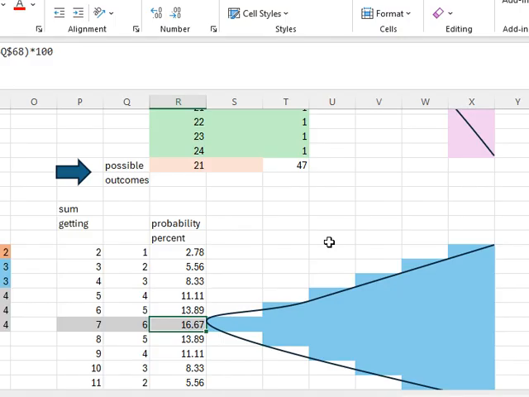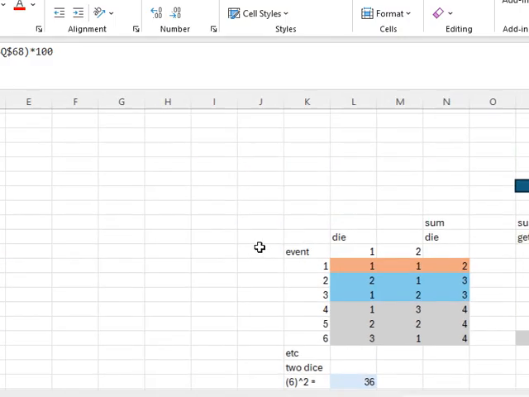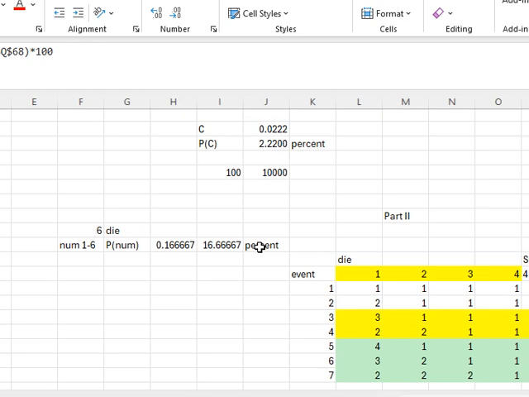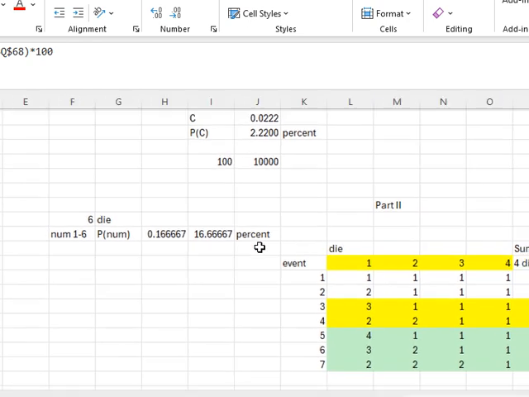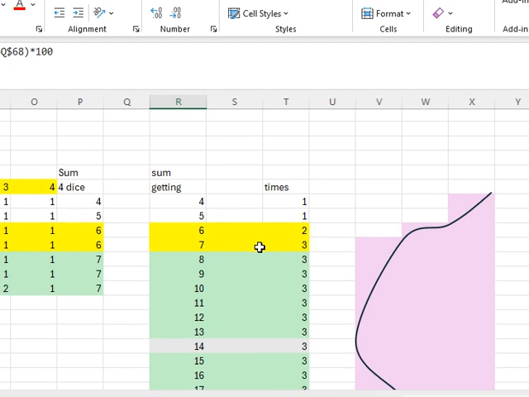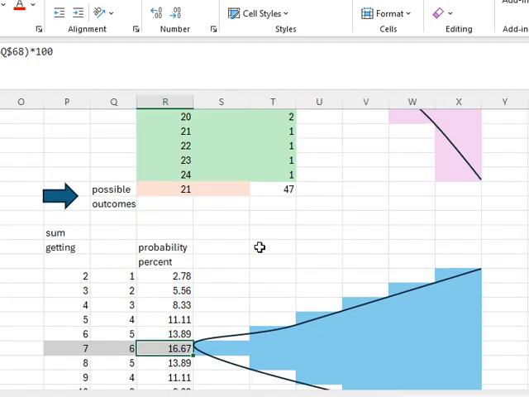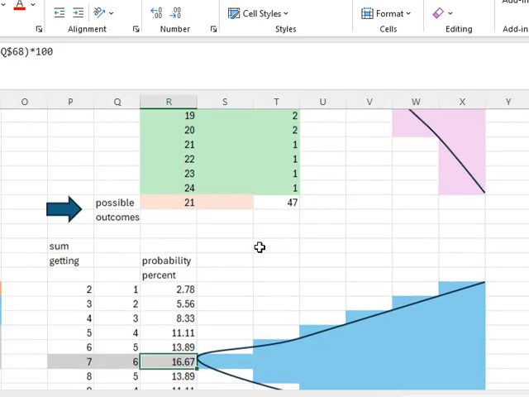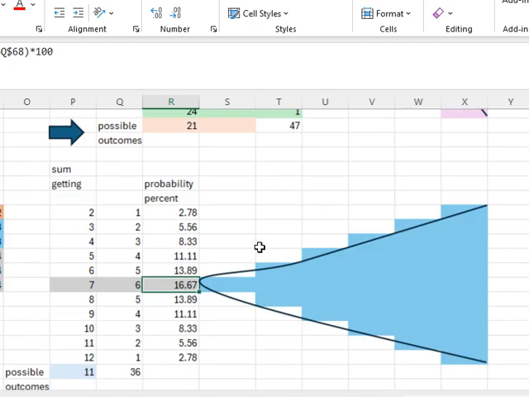So anyway, this is what you need to do for understanding the rolling of the dice, especially for part number 2. If you want, I can do the probability percent for this.